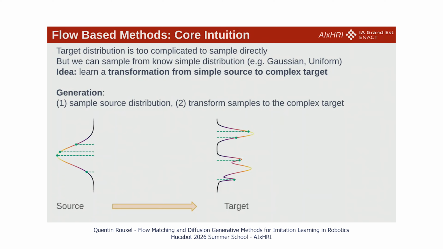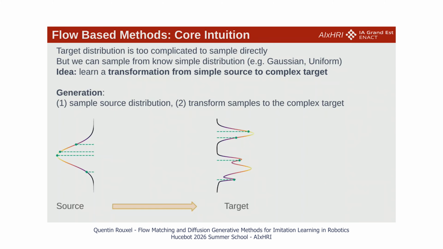which I'm going to try to explain right now. So again, the problem is we have a distribution, which is probably too complex, and we want to sample new data from it. But the distribution is too complicated. It's very high dimensional, and we cannot directly sample from it. So the idea here is we will focus on something more simple. Typically, we know that we can sample easily from a simple distribution, like a Gaussian or a uniform distribution. So the whole idea of flow matching is we know how to sample from a simple source distribution.